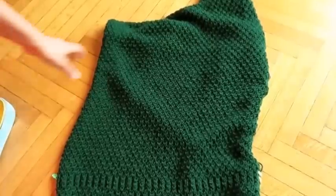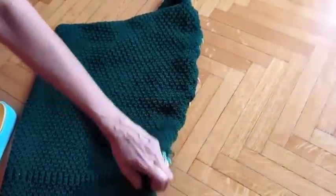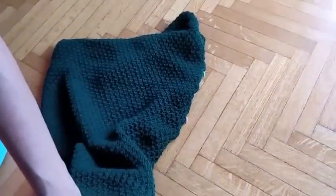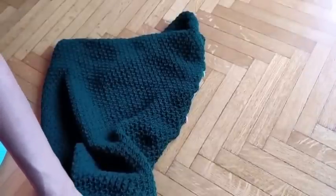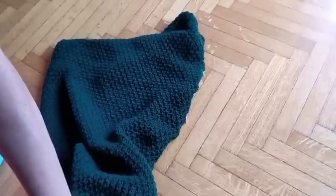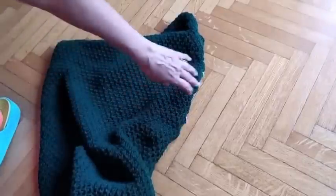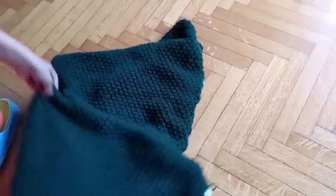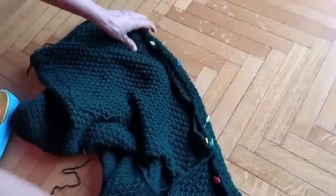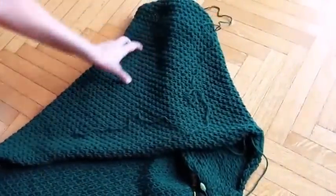Okay, now what I've done is that I've joined everything. You can have a look here. I've joined it. Okay, I need one more thing. Here. All right, now see, this is where I've joined that top part that I showed you to the width of the side. Now, once you have sewn that up, if you turn it, you get yourself a shrug.